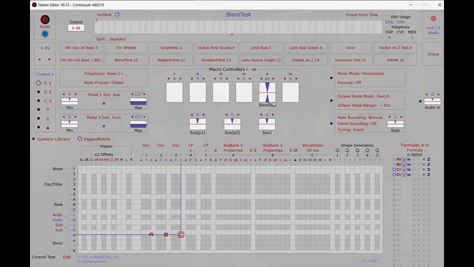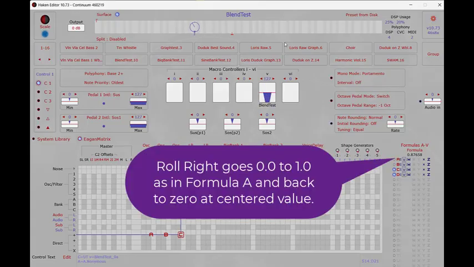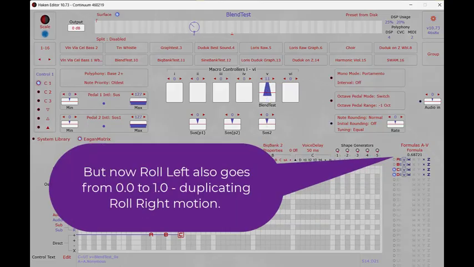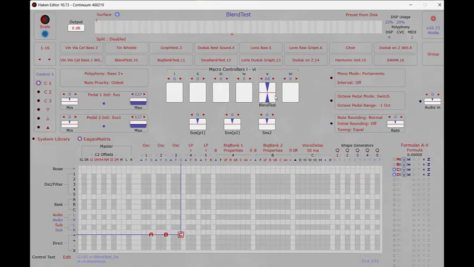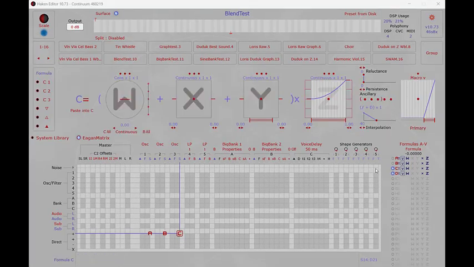Take the blend up and down, and you'll see in this case, taking blend going mid to max goes from 0 to max. And as I go from blend mid down, I also go min to max. So this is a way of imposing a roll that will do the same thing, going roll left and roll right.